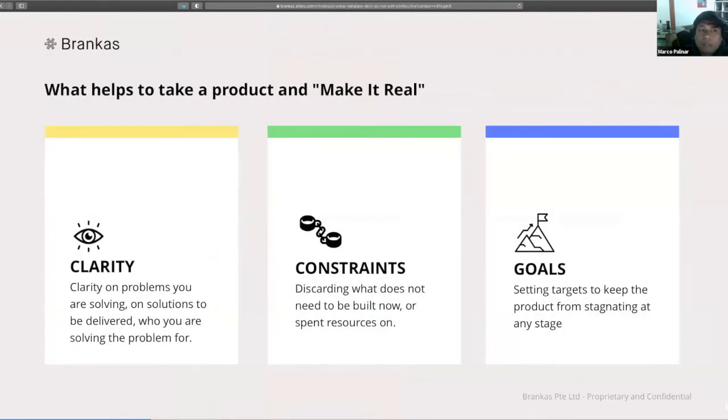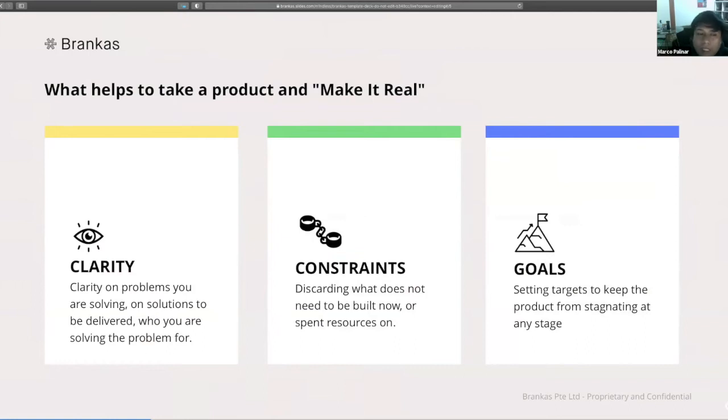So this is what we found helps take a product and make it real. Number one, clarity. You need clarity on the problems you're solving, the solutions to be delivered, and who you're solving the problems for. Without this clarity, it's hard to hold the concept of the product in your head.